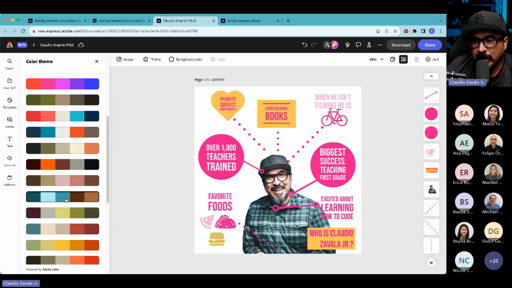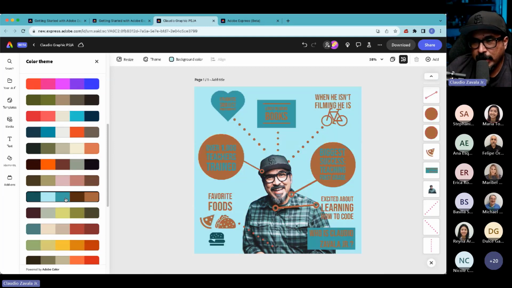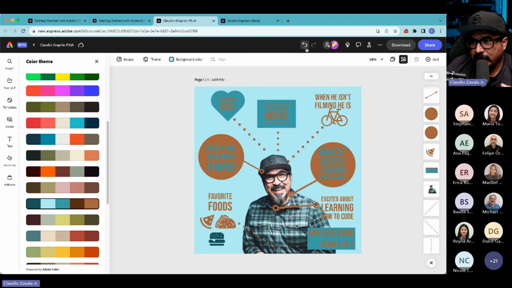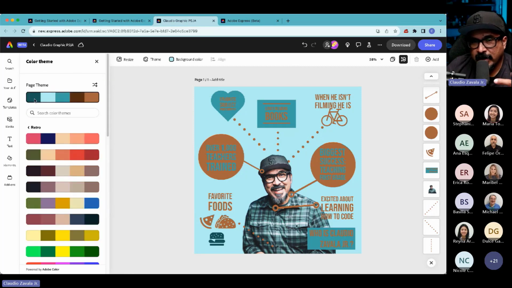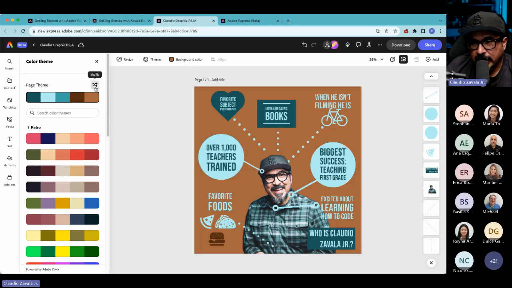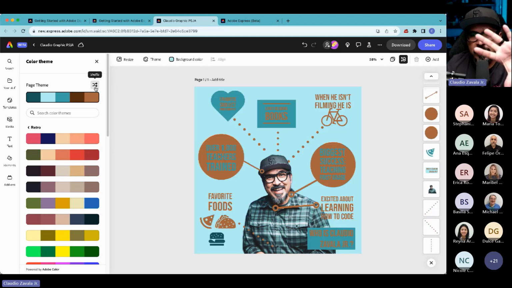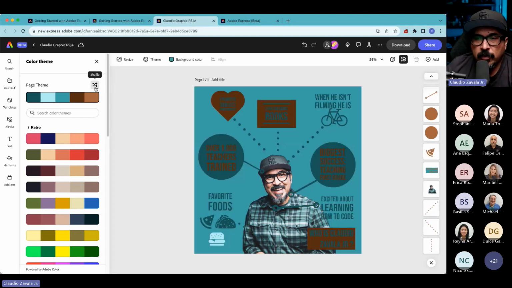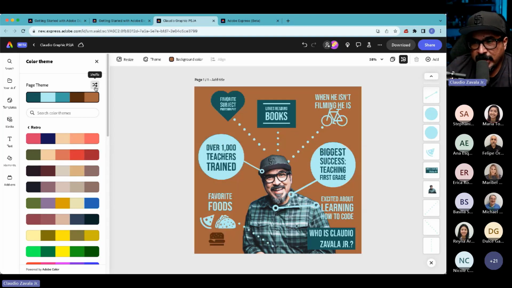So what I'll do is I'll click on it and I'm going to count down in 3, 2, 1. And look at that. My project now has a different look. Now it's not this pink color. Now I've got this, it matches my shirt. And then when I scroll to the top, here's my color theme. And this little shuffle button will do this. If I shuffle through, it'll shuffle through the colors, rearranging them. And you can keep doing that until you find the combination that you like.